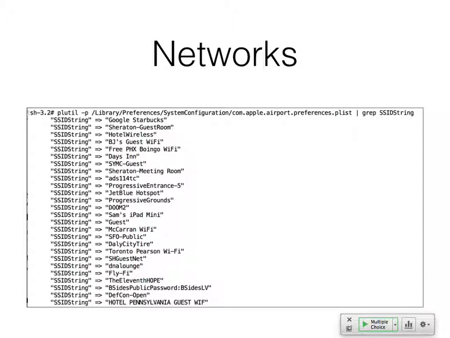By the way, later on down in that file, I found that it had SSID string. So by grepping for SSID string, I can actually get a readable list of all the places I've been. And you know, I think I'm like anybody else, you can totally tell everything I've been doing. You can also just look at my website to find out everything I'm doing, but it totally has every conference I went to, every hotel, every airport I went to.